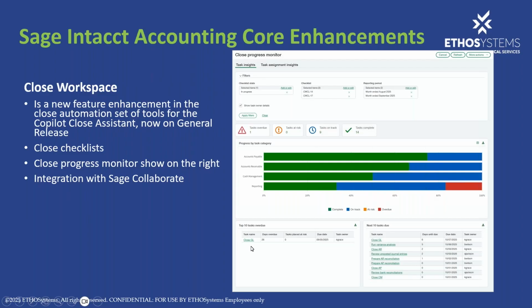I want you to take a good look at this dashboard because I just got this feature last night, and so I haven't had a chance to build it out and get it to populate data, but I'll show you where it's at. But look at this. It's really cool because it shows you what filters you have. It tells you anything overdue, things that are at risk, on track, completed. Then it gives you this nice visual graph, which I really like, because you can just see, okay, I'm like 75% done with my AP and so on. Then it'll have this list for the top 10 tasks overdue. When you drill into that link, it'll take you directly to the closing GL option in the menu.